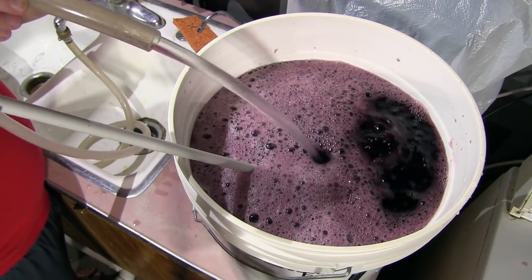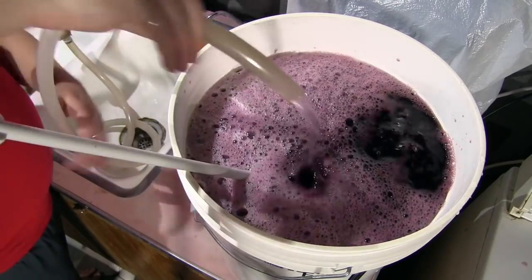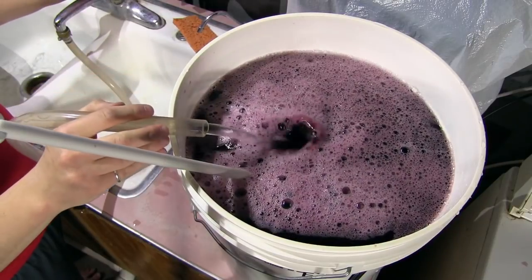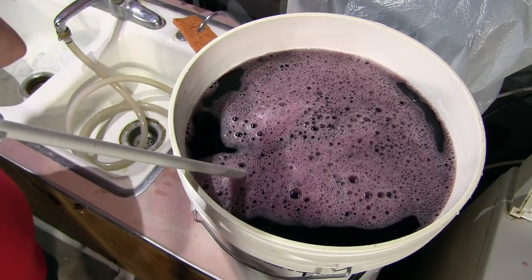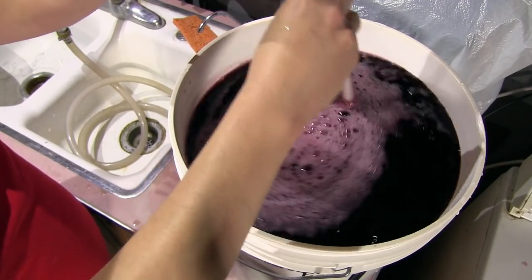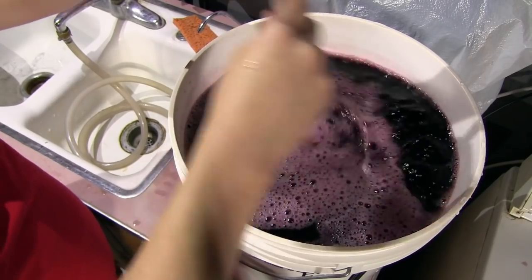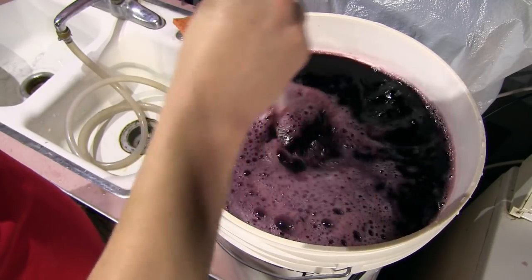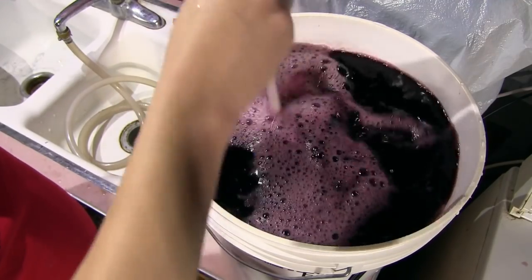But I found that I actually do a decent amount of winemaking in the later fall or winter time. And that's not the best for the yeast because the yeast, they like it really warm. But there's fruit flies, and so I prefer to make my wine at a time where I'm battling less fruit flies, and we do a lot of gardening, so the house can sometimes have quite a few fruit flies in there. And if you get a fruit fly in, it can give you an Acetobacter infection, which will basically turn your delicious, expensive wine into vinegar. So that's why you always want to clean and sanitize everything.